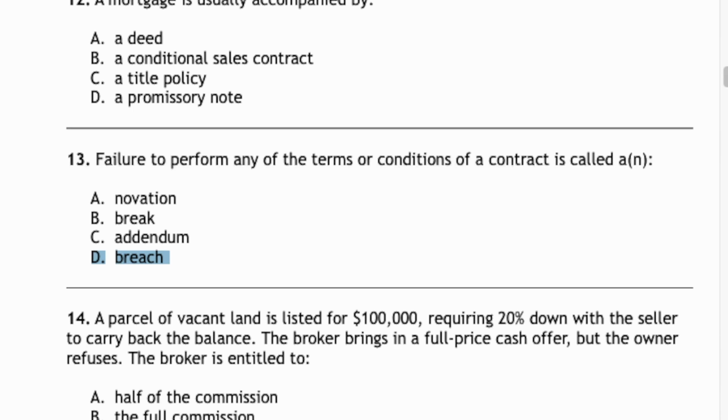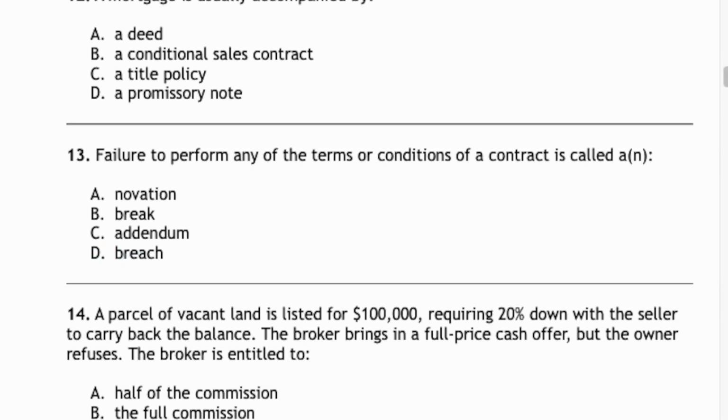The non-breaching party can usually seek one of 3 alternative remedies upon a material breach of the contract: rescission of the contract, an action for money damages, or an action for specific performance. Money damages is pretty much suing for money, and specific performance is you have to do what the contract says. The judge is ordering you to do it, such as give me the house.